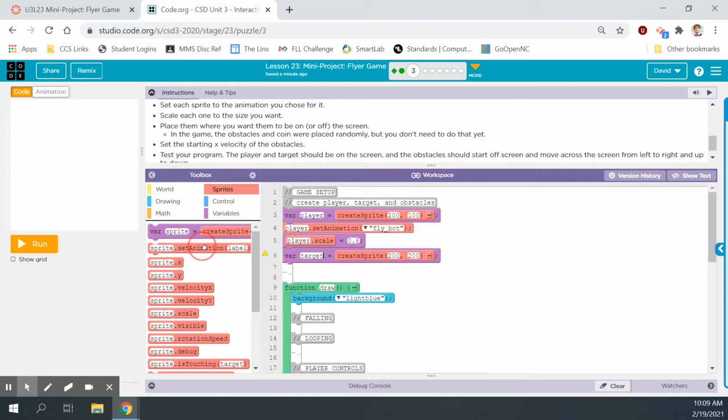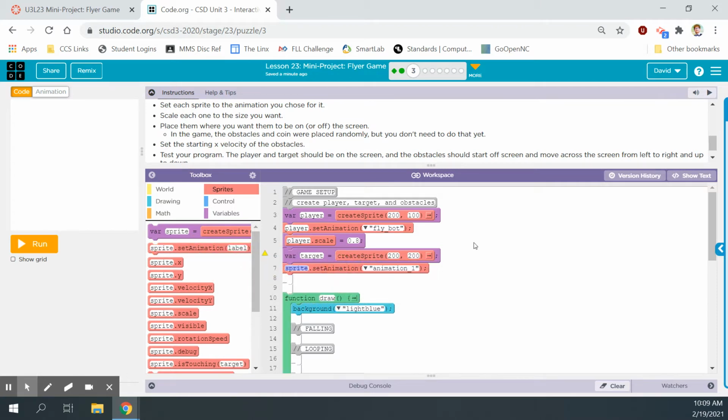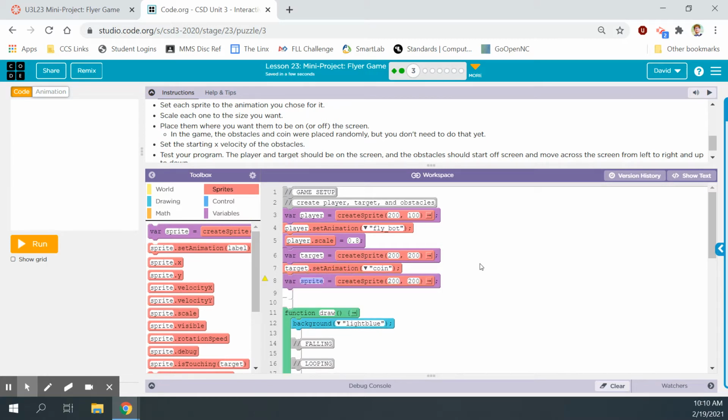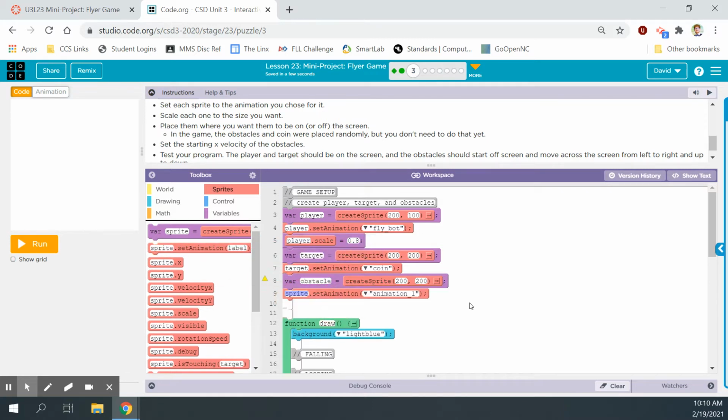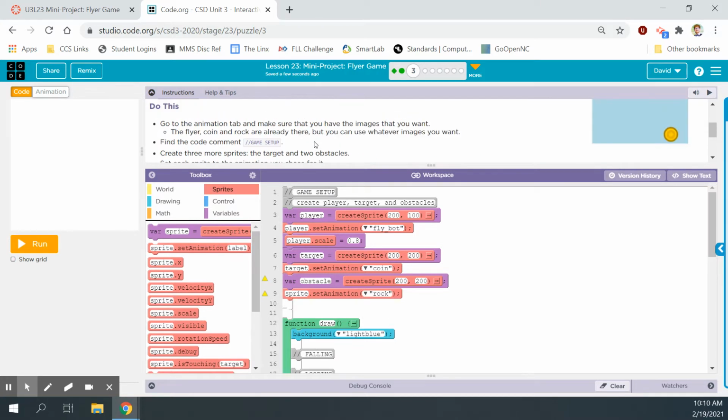Okay, set animation. Target is going to be the coin. And then the obstacle is the rock. And then I think it wanted me to create 2 obstacles.